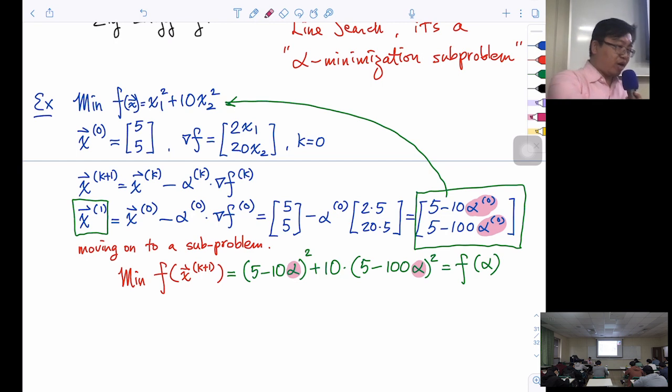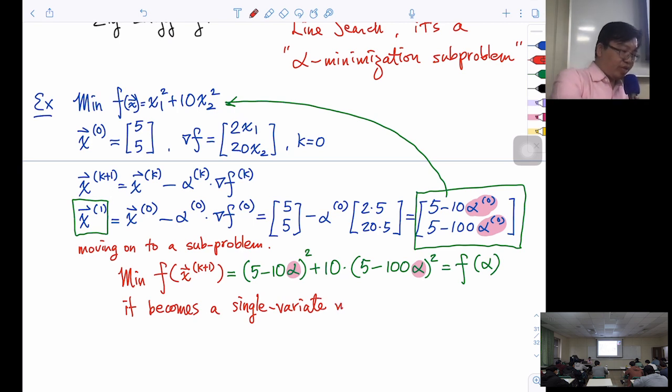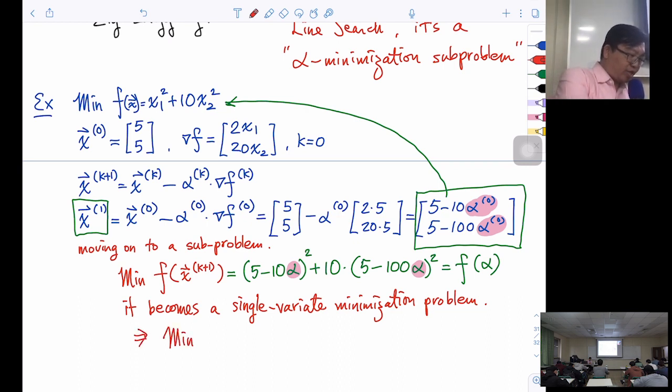So it becomes a single variate minimization problem, right? So it's actually becoming something like this, minimizing f of alpha.